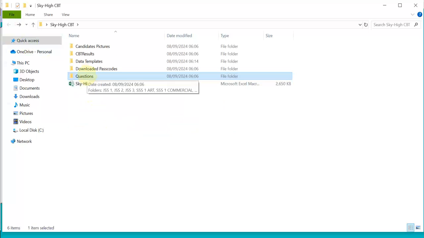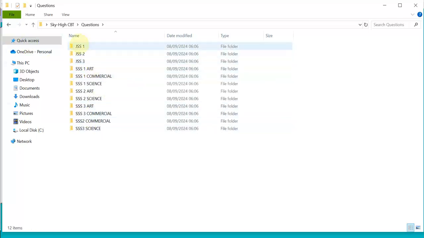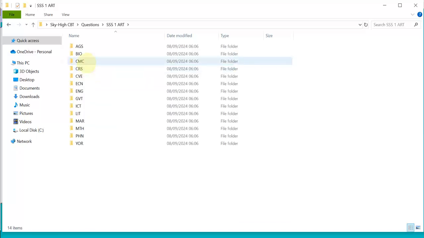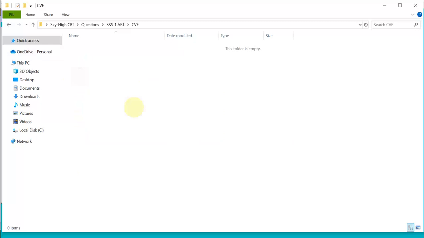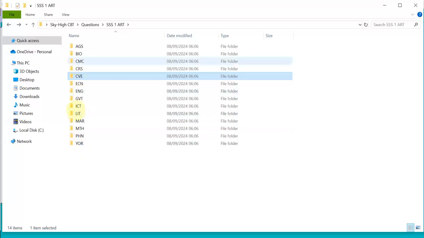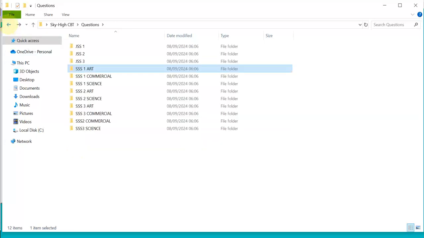After they have been typed and converted, everything comes here. Let me say SS1 art, for instance. All the SS1 questions come into SS1 classes. That's for SS1 art. Then what about the subject? Maybe you did civic education. The civic education questions come into the civic education folder. This is where you drop all the questions, maybe for the question bank, first term, second term, third term, no matter how much they have. This is a container. It will contain all of the questions. The same thing applies for other subjects in that SS1 art class.